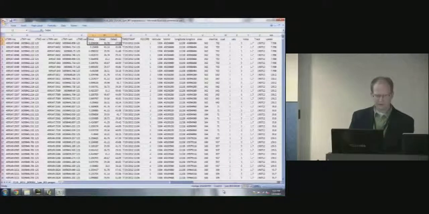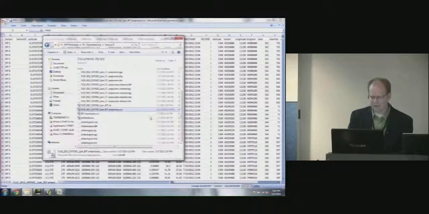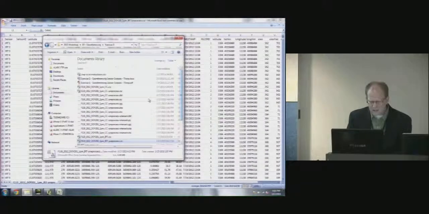Similarly, we can look at the crop circle file that we pre-processed.